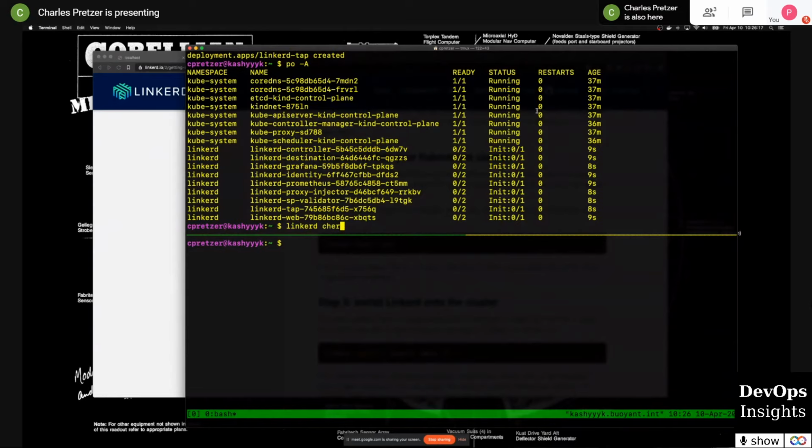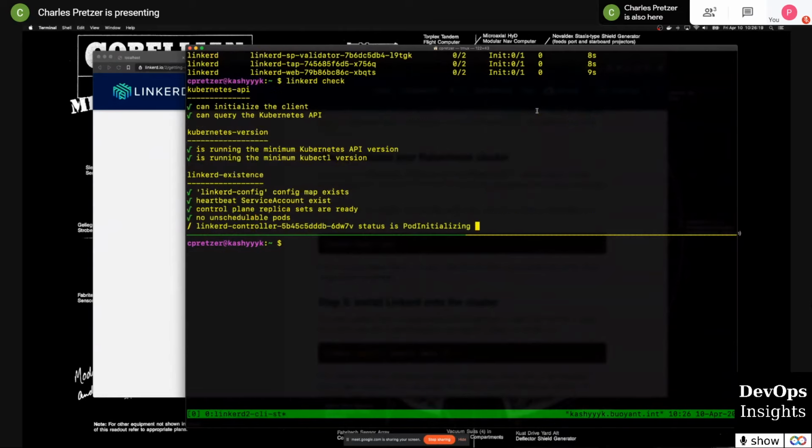There's also the linkerd check command without the --pre. What this does is run the same checks, but it's expecting Linkerd to be installed. It's expecting some of the pods to be started. And so you can see that it's waiting for the controller to start. The controller is what's used by some of the other components for viewing metrics. It's kind of like Linkerd's API server. It behaves like the API server.